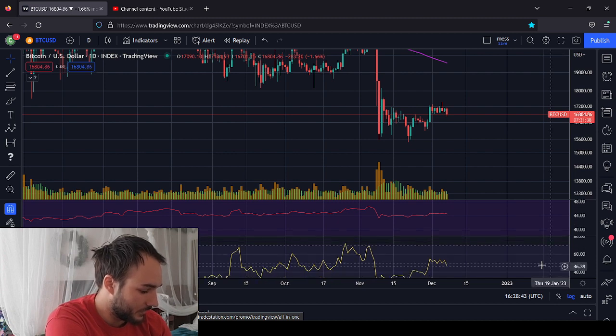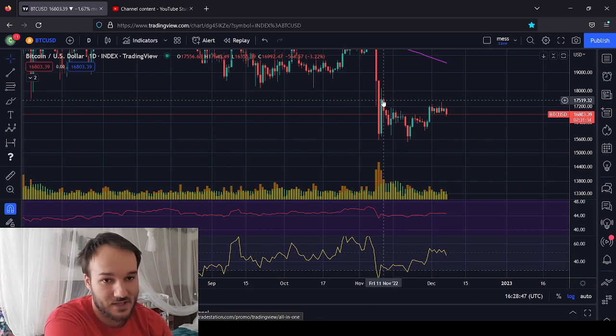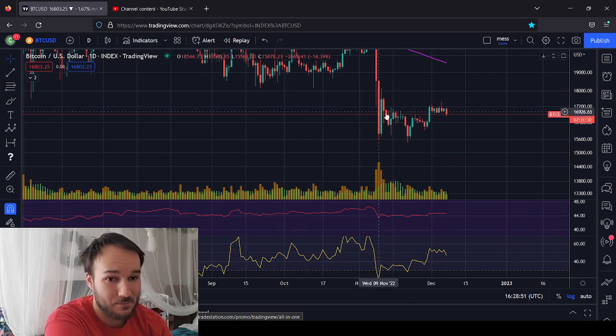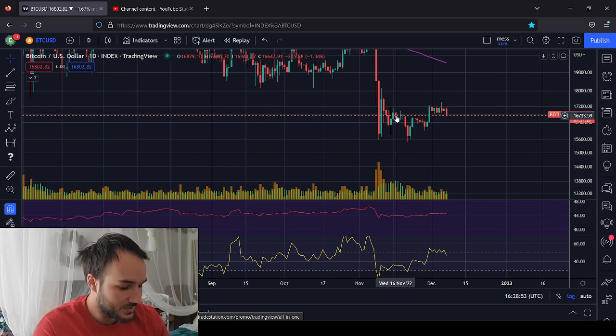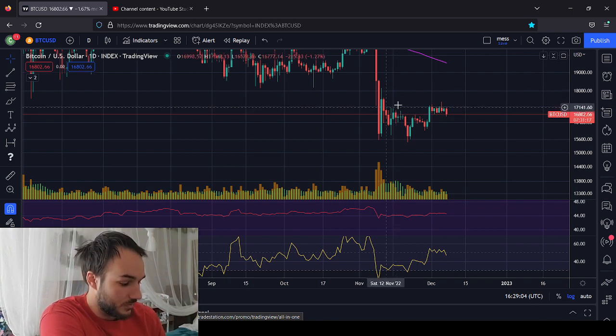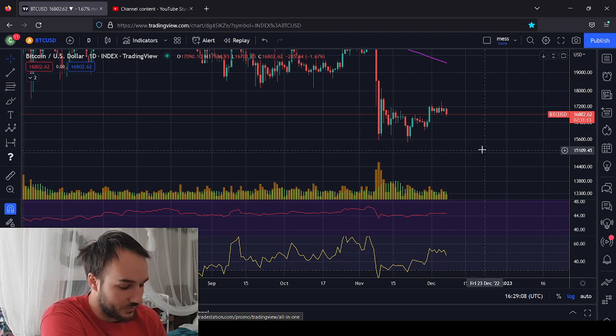And if you look at this, when we were at this high in the price, when we were at 17,500, we were down here in the RSI. So that right there is some hidden bearish divergence. Hidden bearish divergence tends to not be as strong as bullish divergence or regular bearish divergence, but it is a trend indicating signal most of the time in my experience. So hidden bearish divergence, we're in a downtrend. That's just confirming that we're going to go further down in this downtrend.